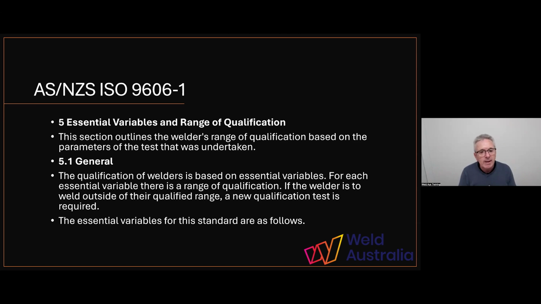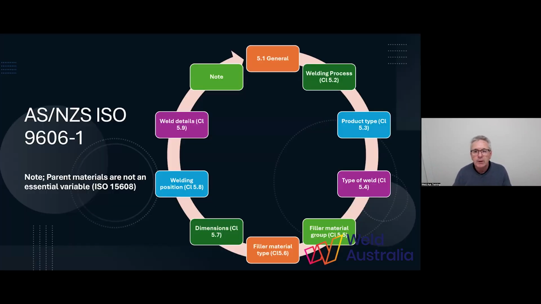So it's a matter of working out, when they're developing welder quals to 9606, making sure that it's suited for the environment that you're particularly working in. You know what I mean? It's always best set up with the type of joints that you're dealing with. So when we're looking at the essential variables side of it, if you look here in this little chart, it says there parent materials are not an essential variable. Okay, so if you start to look at these ones in particular, we've got 5.1 general. Then we look at general, where we look at what it says there.